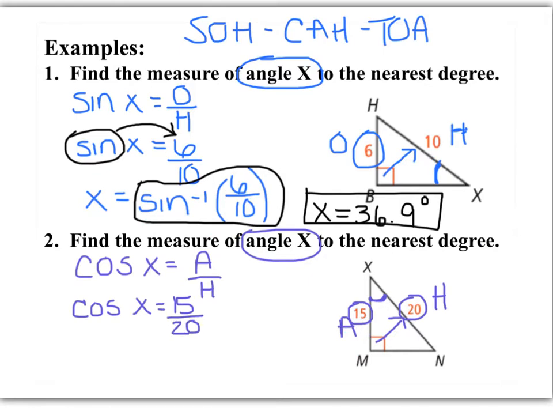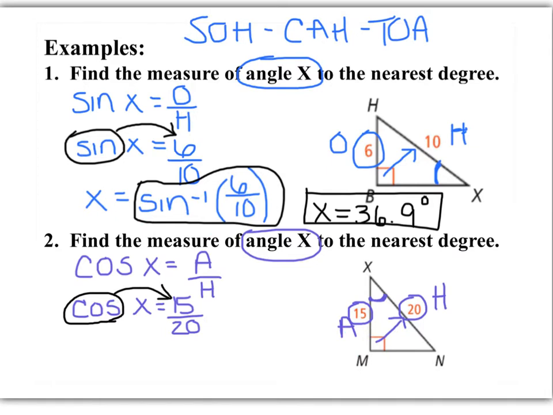Now at this point, I do want to get my x by itself on the left-hand side, so I need to move this cosine function to the other side of my equation. I cannot divide by a cosine function, so I need to use my inverse cosine. So I am going to take my cosine to the other side by making it an inverse.